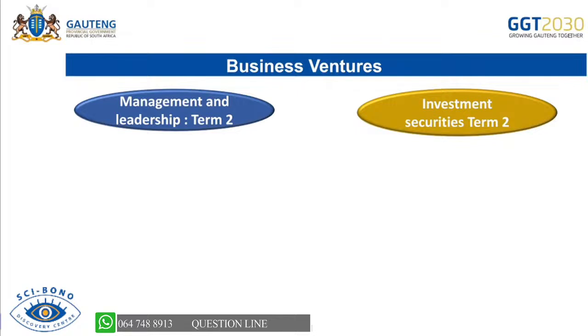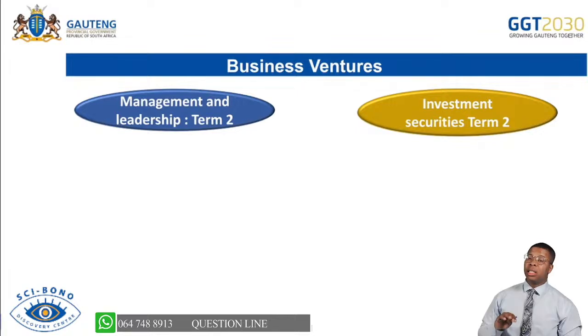You should know that with forms of investment, we are talking about the impact, for instance. And then under investment securities, we also talk about types of shares, to say we have 4 types of shares. And with the 4 types of shares, what are we talking about? We're talking about bonus, we are talking about founders, we are talking about ordinary and preference shares. And then you should know the types of preference shares, to say we have 8 types.